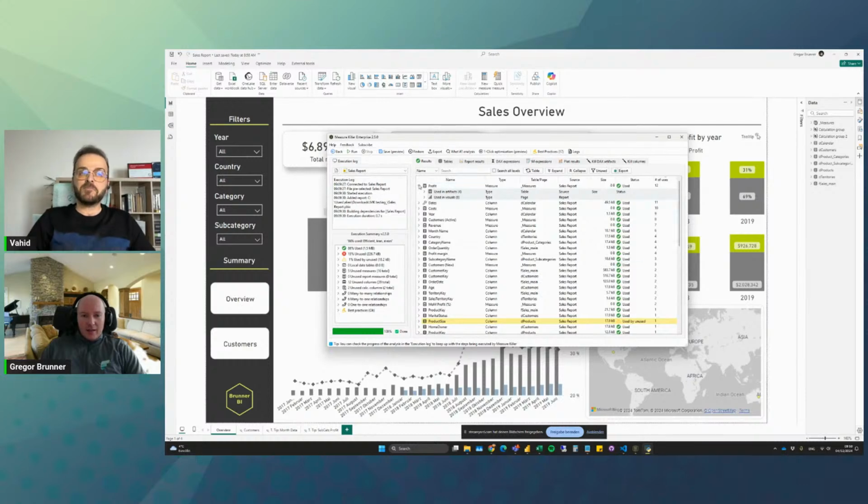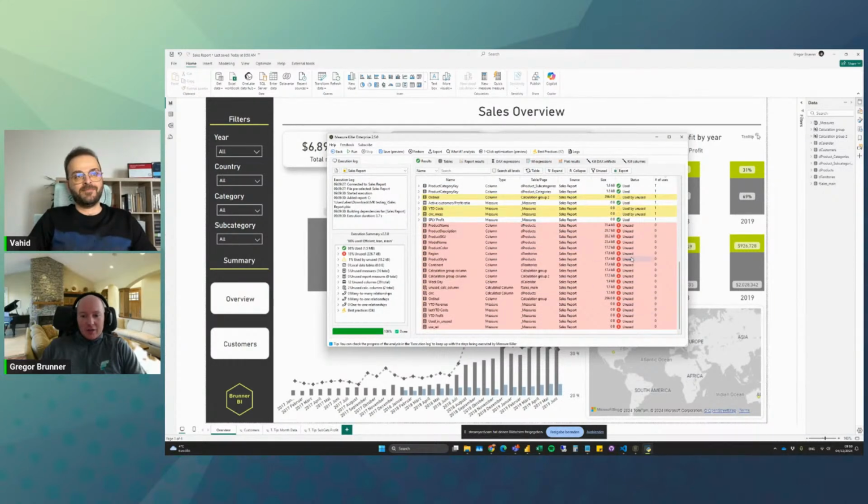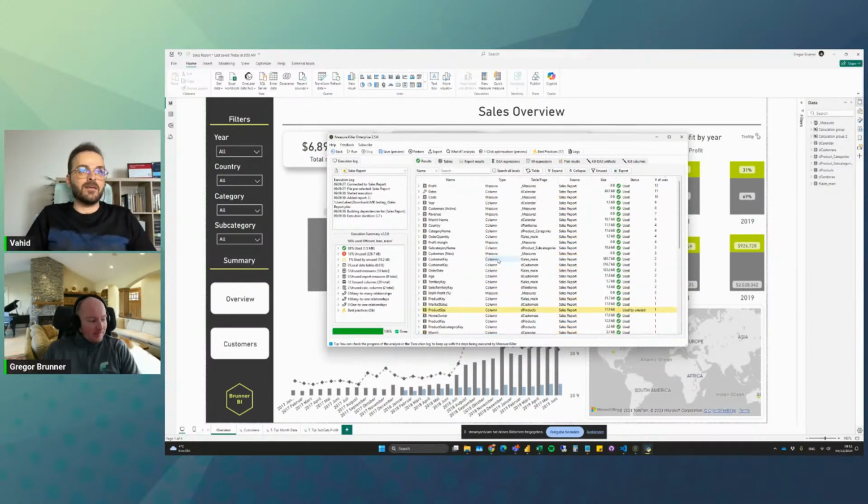Yeah, the idea of course is that everybody has unused stuff. As soon as you start building a report and you import or you have a DirectQuery, whatever, there are some things that you don't use and nobody knows. That's the problem generally with Power BI. It doesn't tell you which part of your model or which columns and measures you're using. And this tool is here to kick it out. We have a best practice in Power BI, as you know, that you only load what you need. But nobody can do this because nobody knows what they will need. You don't know before. And sometimes you load something for a visual, then you remove that visual, but you forgot to remove the data related to that one.